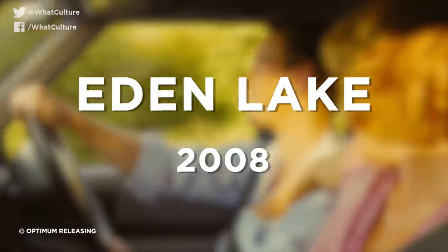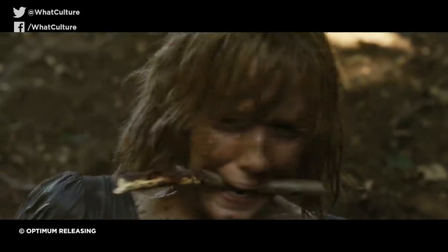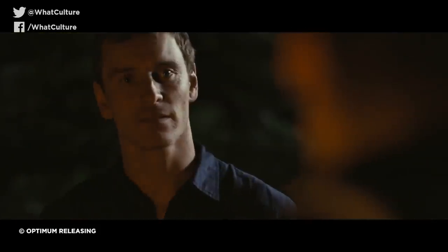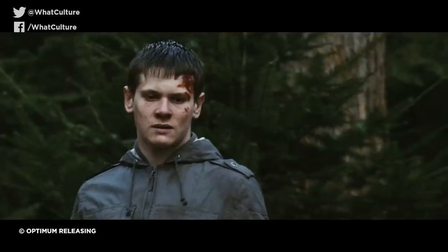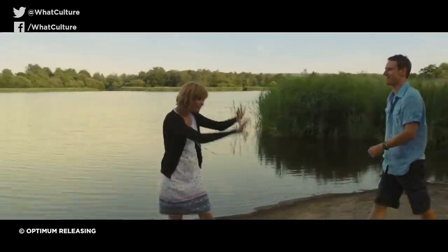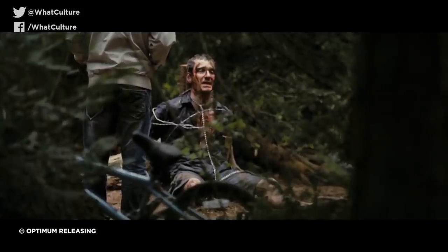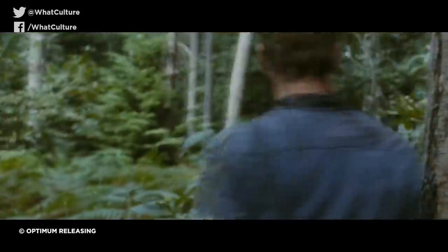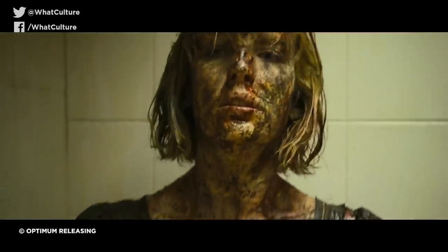Number 5: Eden Lake, 2008. Some horror films don't require much more than a few retractable blades and some well-placed performances. Like The Strangers and The Children, Eden Lake works because of the slow-building tension that eventually boils over into a nerve-wracking game of cat and mouse. Survival horror is a subgenre that relies on character, not spectacle, and Eden Lake has the former in spades. A young couple are vacationing at the titular lake when they run afoul of some local children who start with mild harassment and pranks — then they turn vicious. And when I say vicious, I mean really, really vicious. The makeup work that goes into the particularly heinous injuries is impressive. Kelly Reilly is incredibly good in the leading role, and the film's infuriatingly nihilistic ending will leave you thoroughly chilled.